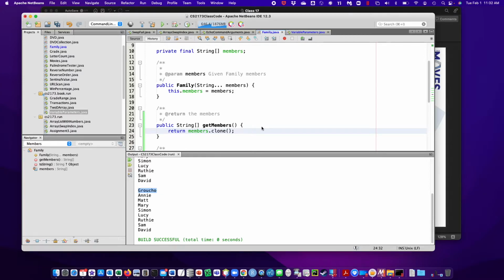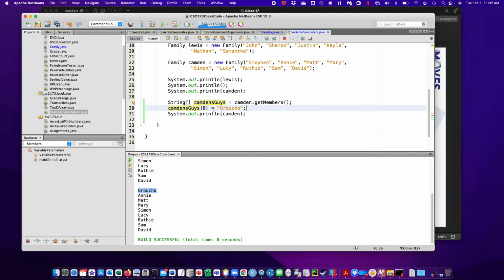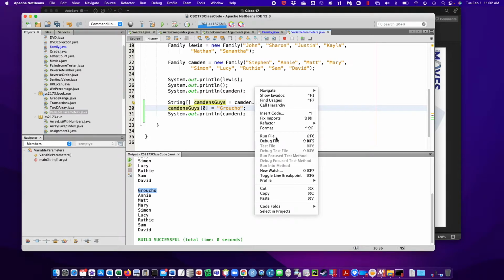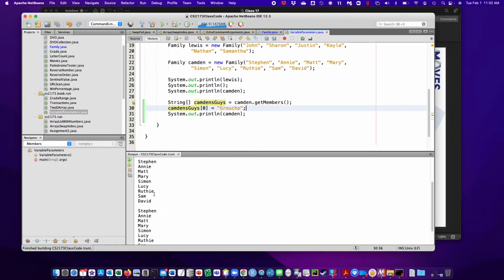I'm trying to think of a case where it was not, and I can't think of one, to be honest. So I'll say 100% of the time, when you have an array instance variable and you want a getter or a setter, always clone it. Okay, I'm trying to do the same thing, except now Stephen does not get replaced by Groucho.